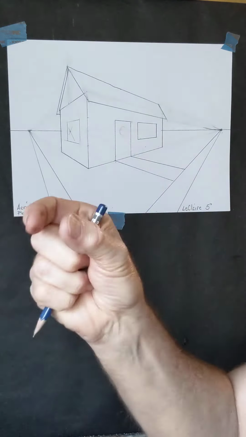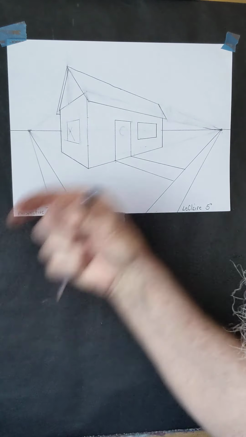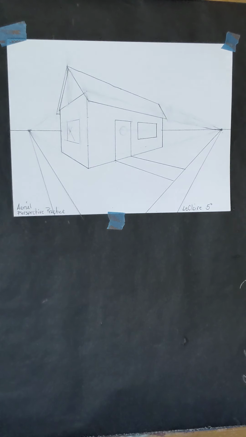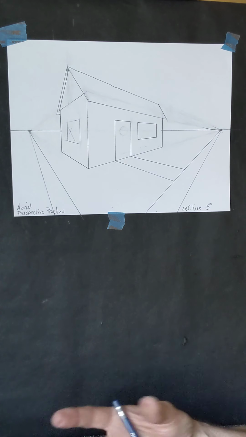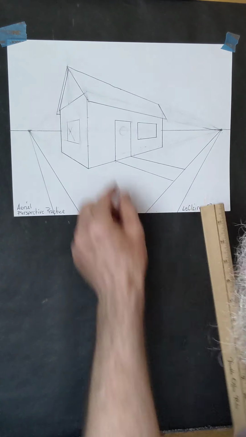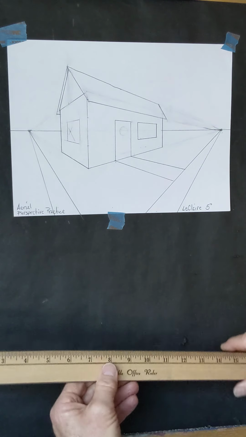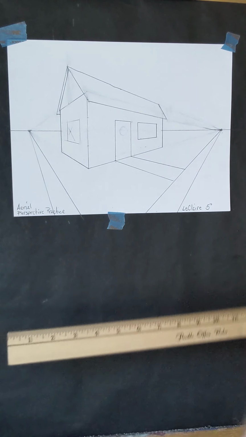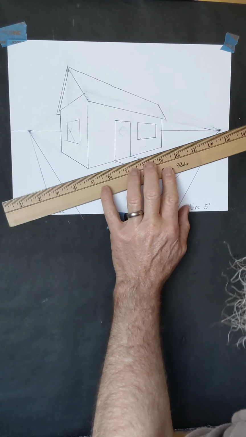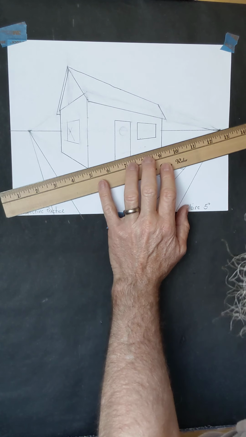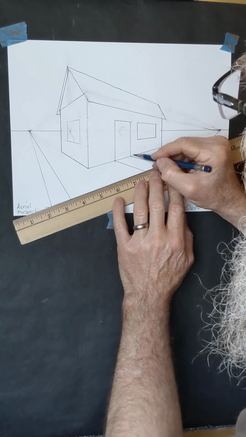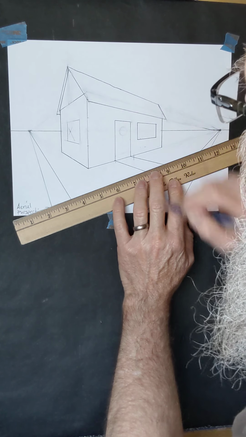Now we could put the thickness of the wood and the tile and all of that stuff on the roof too. We don't need to do that for this practice, but when we get to a real building, we would do all of that stuff too. We would put framing around the windows, around the door, all of that stuff. Let's go ahead and put a porch on our building now. So we want to make it look like it's about a step up. So I'm going to bring a vertical line about right here.